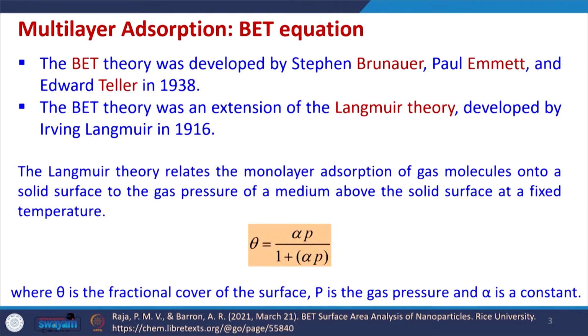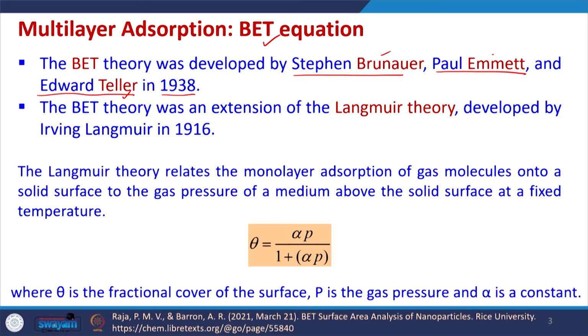So, what is BET? For multi-layer adsorption we have the BET equation. BET theory was given by Stephen Brunauer, Paul Emmett and Edward Teller in 1938. So, that is why it is the Brunauer-Emmett-Teller theory. So, this is BET theory or BET equation. It was an extension of Langmuir theory which was developed in 1916.